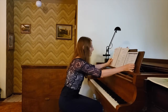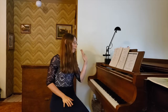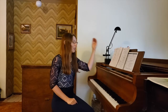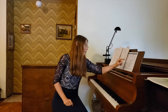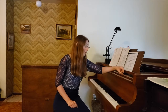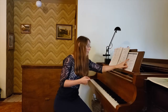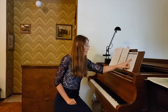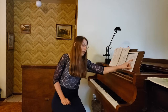All right, we're going to look at the exploration, creativity, improvisation in your book. And this week is all about dynamics. So please turn in your book to page 35 and look up at the top of the page. Dynamics, it says, refer to levels of soft or loud in music. Italian words are used to indicate different levels of dynamics. Notice the wide range from very soft to very loud. So very soft is called pianissimo, soft is piano, medium soft, mezzo piano, medium loud, mezzo forte, loud or strong, forte, very loud, fortissimo.